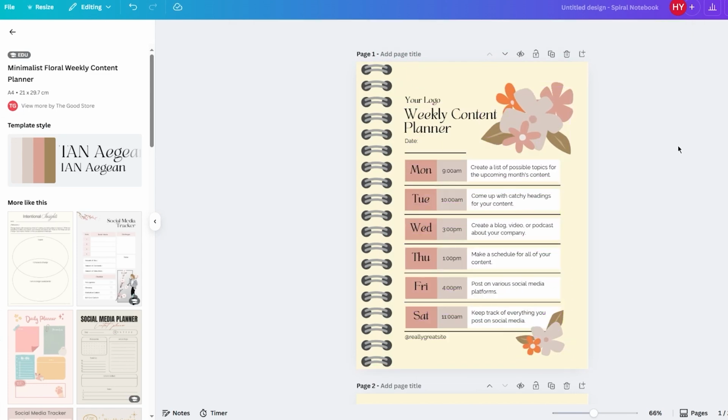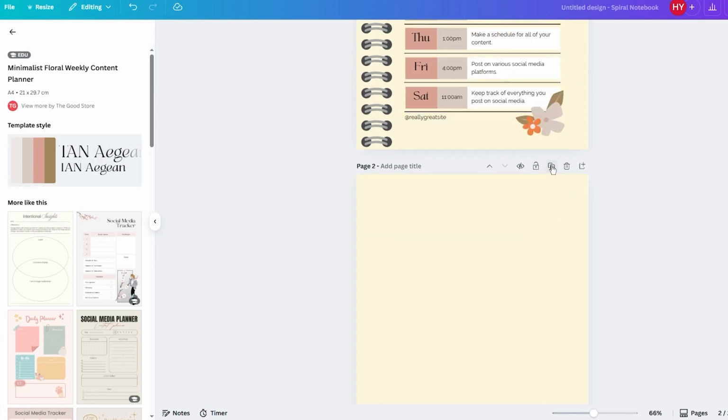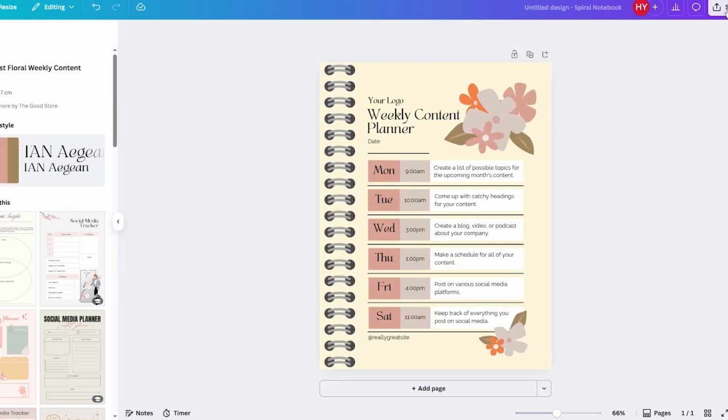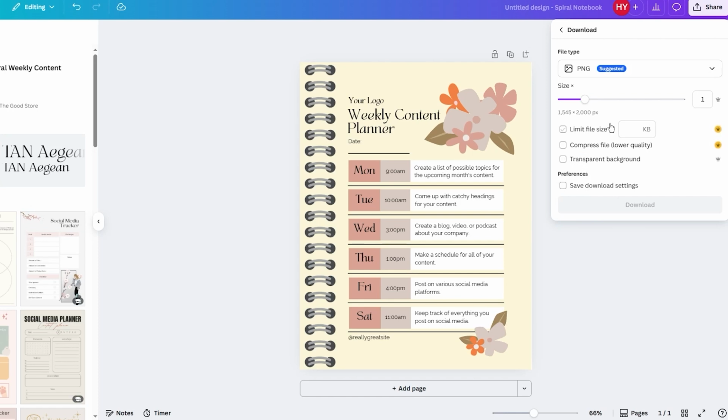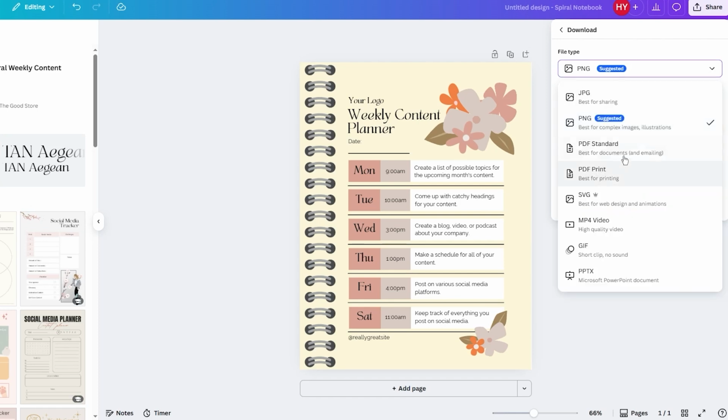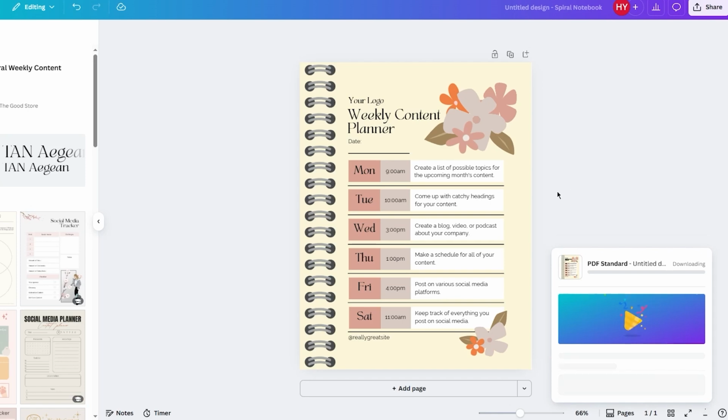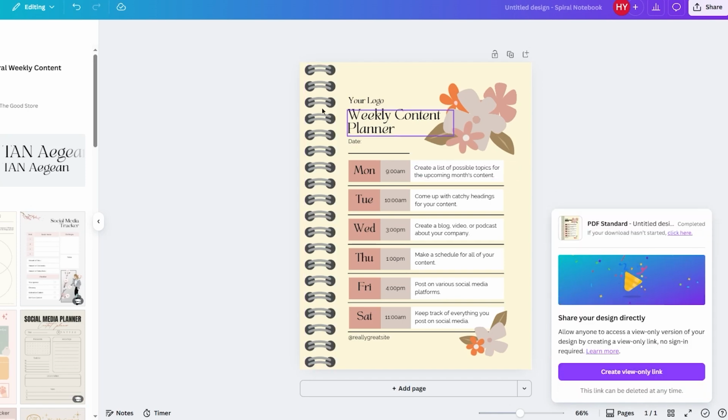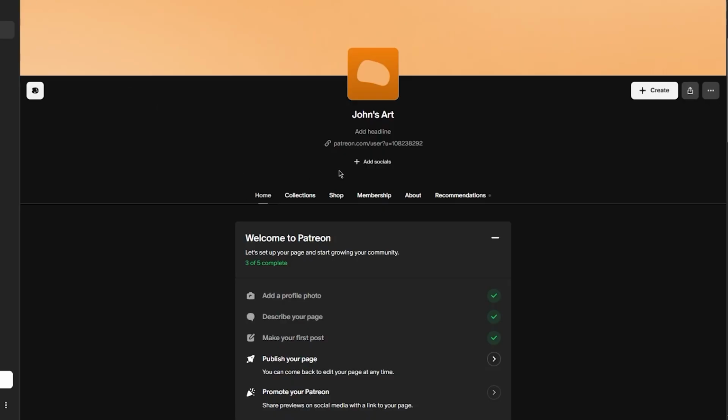And just like this, you can create more and more pages until you have created the proper planner that your audience needs. And once you have done that, you're going to come over to share, go to download, go to file type, turn it to PDF print or standard, and click on download again. Once we click on download, it will be downloaded into our PC. Go to product.